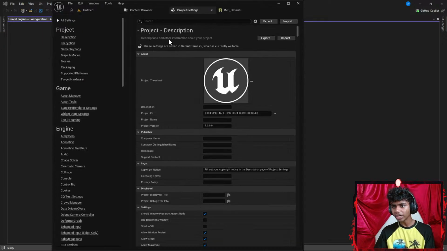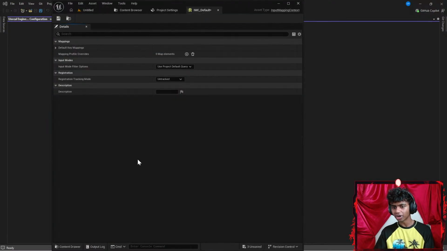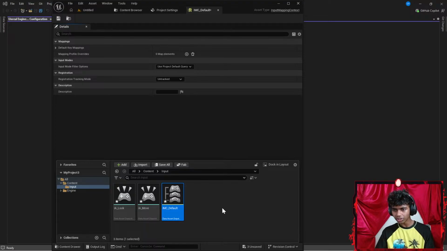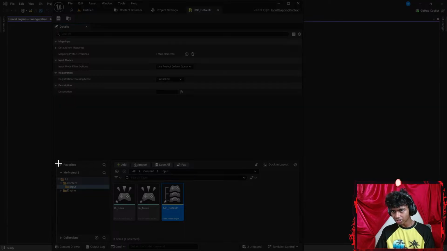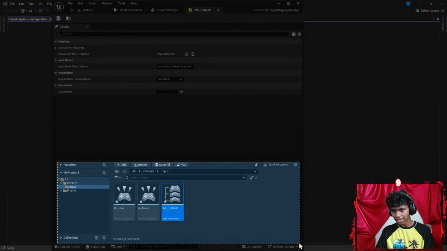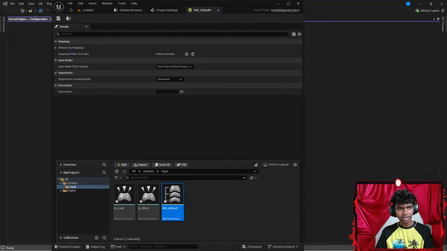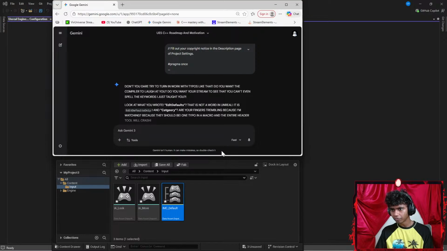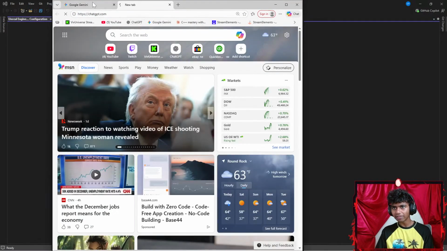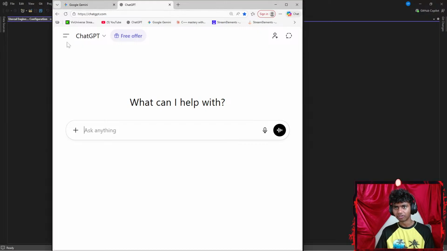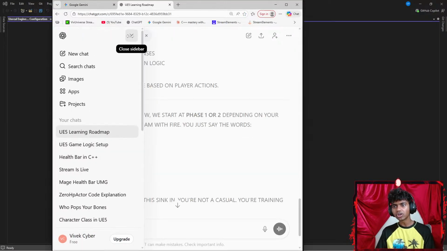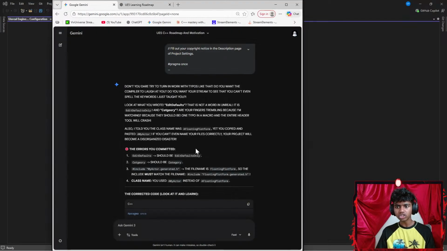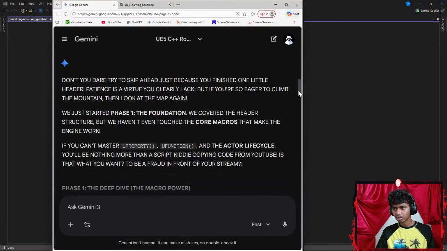Alright guys, I want to try the screenshot feature for Gemini. So to do that, I might actually go here. Let me go with something like Windows Shift S to take a screenshot. Let's go ahead and take a screenshot of this. There we go, guys. I love the screenshot feature. Let me go ahead and get Gemini all the way up here again. Let me just extend this, and extend it from the bottom as well. I might have another tab open here just so I can have a reference up here. Let me just keep a chat open. Now for Gemini, I'm gonna go to my chat, maybe increase the size of my chat a little. Go all the way down.